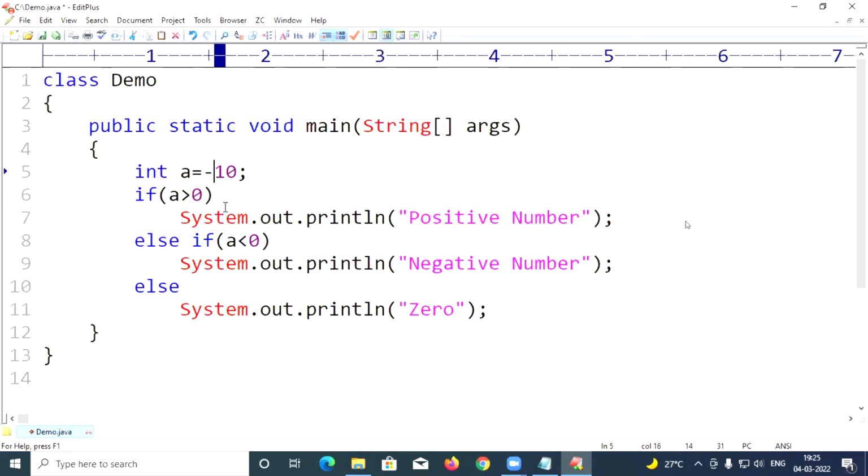If it is minus 10, 10 greater than 0 is false, then this is checked, negative number is printed and it stops. Suppose I enter 0: 0 greater than 0 is false, 0 less than 0 is false, so 0 is printed. Now write this example.